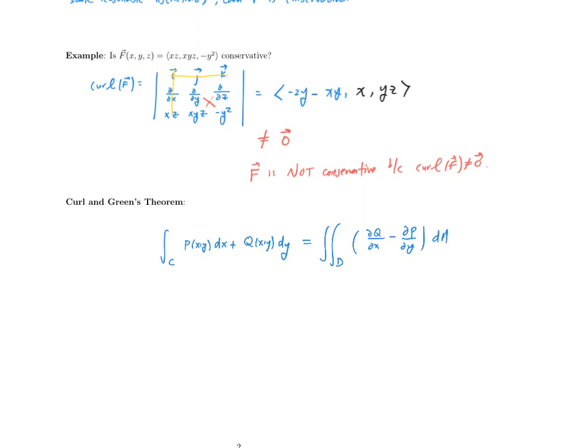It turns out that this integral on the right, we can rewrite the quantity that we are integrating so that it involves the curl of a vector field. The vector field that it would involve is F is <P, Q, 0>, because we need 3 dimensions. And then I'll remind you that k is the vector <0, 0, 1>. So what we are integrating is in fact the curl vector dotted with k.